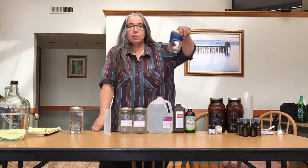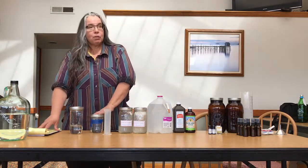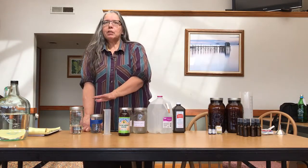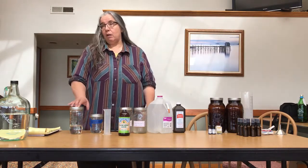So I've got a little jar of vegetable glycerin, and this is pure vegetable glycerin. I would add 1 ounce of this, or, in place of the vegetable glycerin, I could add aloe vera juice. These are both considered emollients. They're going to keep your skin moisturized after the drying effect of the alcohol.